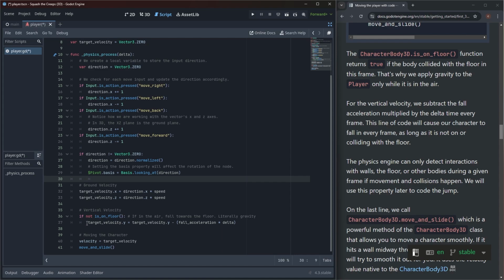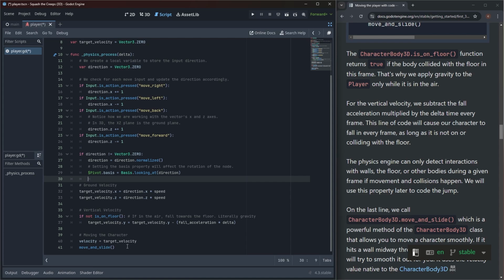Target velocity dot y equals target velocity dot y minus fall acceleration times delta. I like that. It utilizes the delta so that we can get a pretty constant frame rate, right? Shouldn't we have more deltas though? I don't know. Anyway, so we got that, and then moving the character.